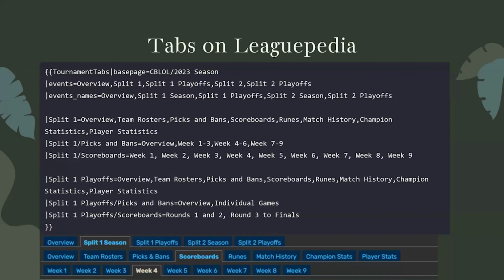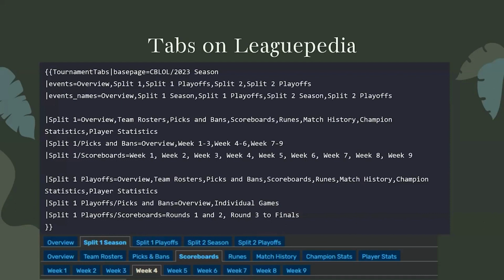And then we have these slashes for subpages. And so we have the data for split one, and then we have the data for split one / picks and bans. And that sort of looks like flattening out the entire path that you would need in order to pull data from a JSON.